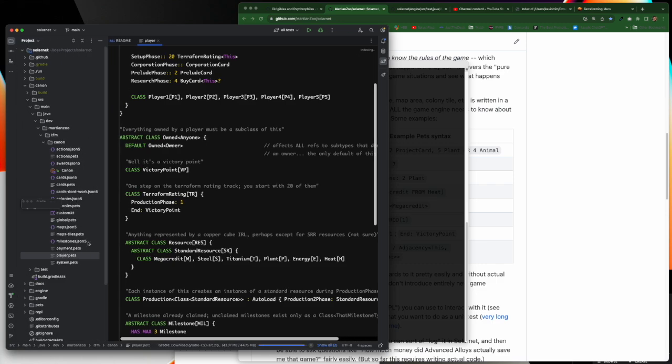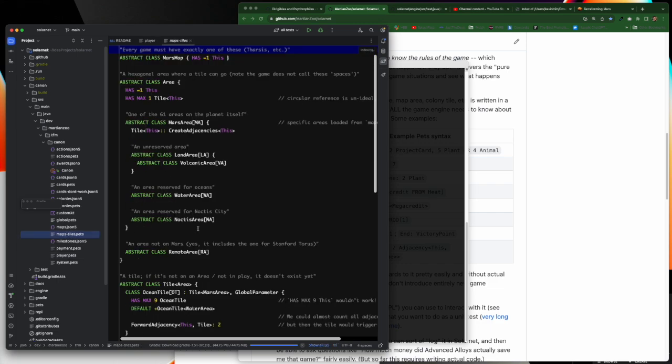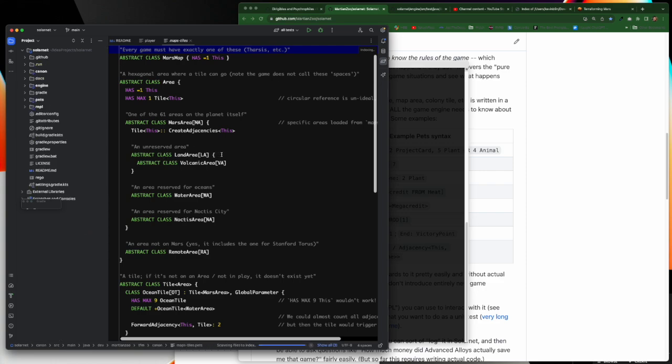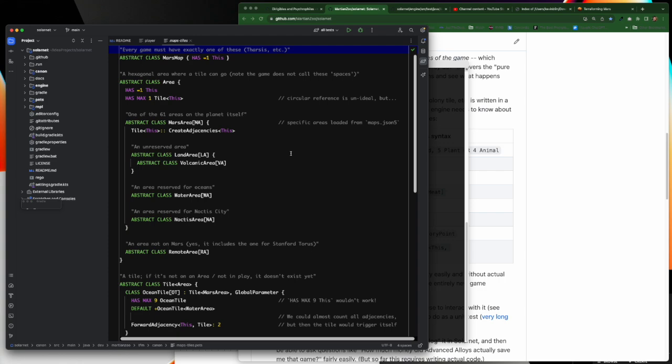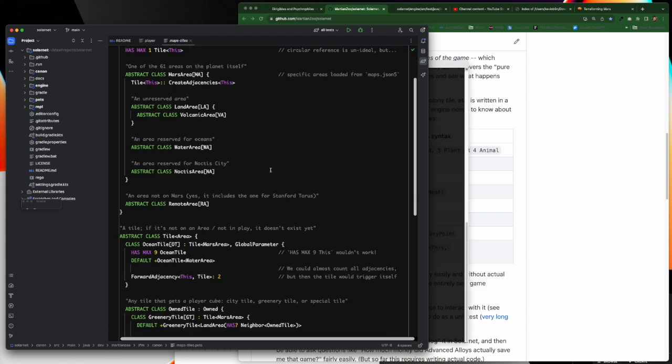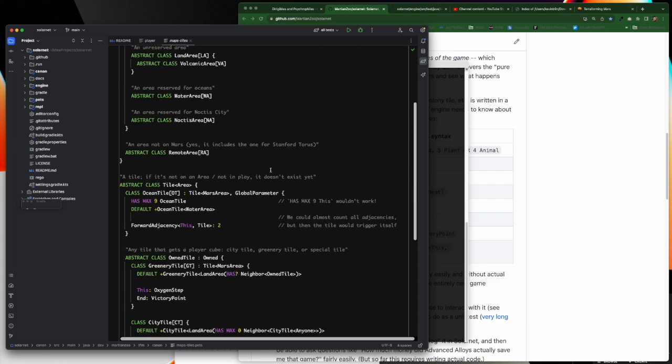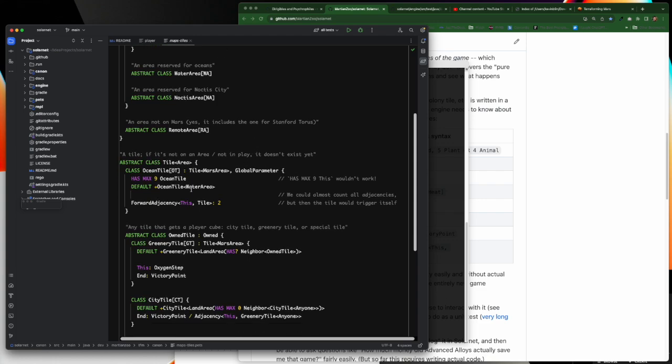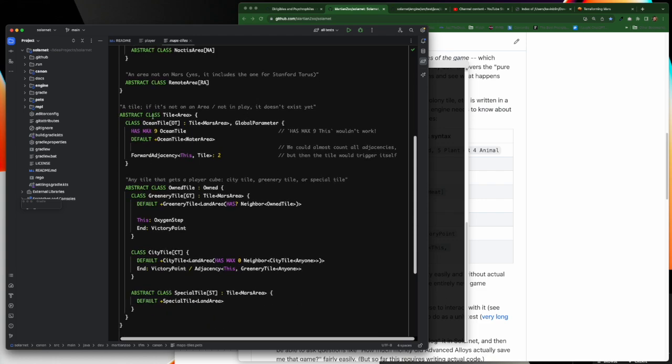Again, this is a language that is developed specifically for Terraforming Mars to make it possible to express Terraforming Mars rules and effects in a very concise way that is close to the language used on the cards. And that's really the design goal, to keep it looking similar to the card icon language. But as far as the greenery tile goes, where is it? Okay, it's down here. Right here.